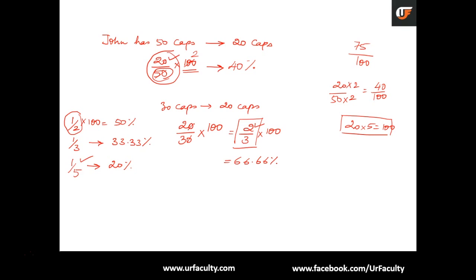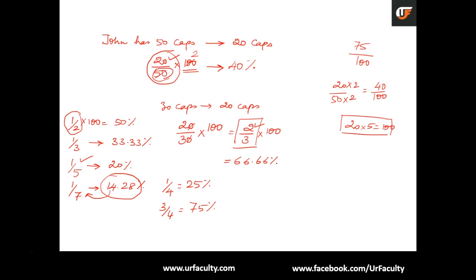Next, there are some complex ones also. Let's say one other thing that you keep getting is 1 by 7, which is 14.28%. Where these will be useful is when you know that a percentage of this sort is given and you are asked to calculate, you can quickly take this fraction into account and then do the math. That makes the whole problem easier. So other simpler ones would be 1 by 4 is equal to 25%, and which would mean 3 by 4 is equal to 75%. I hope you are understanding it.